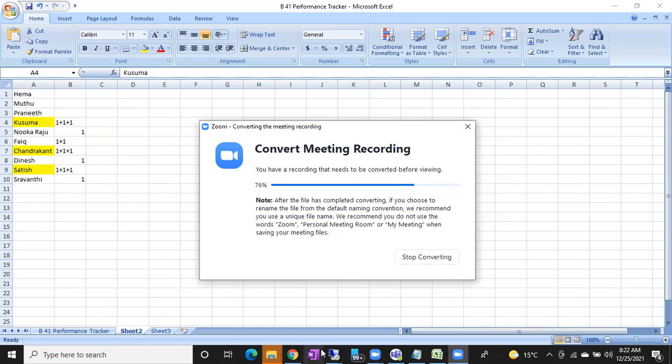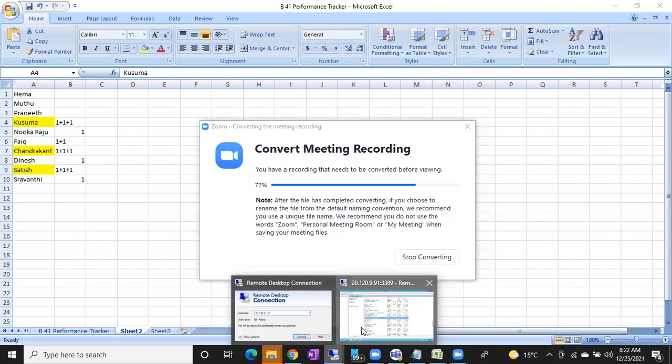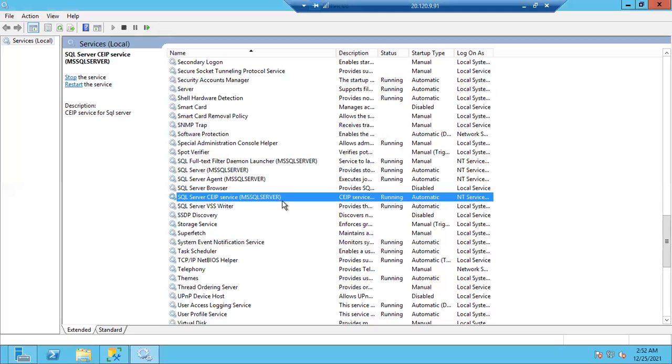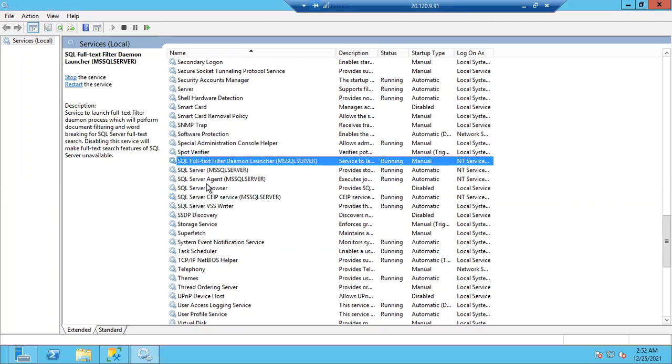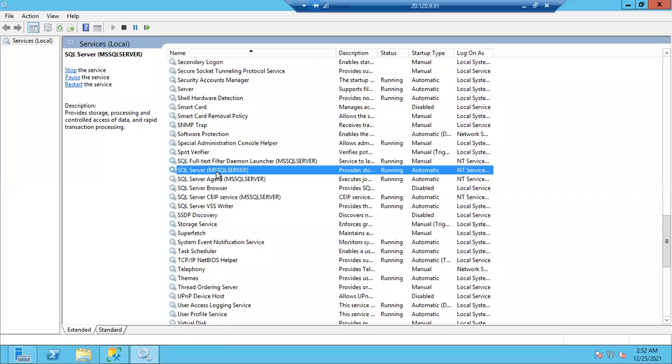Everyone, I hope it is clear how many services will be installed, and how to identify how many instances there are in my machine. Simply, if you see 4-6 services, it means only one instance. If you see an instance with any other name, you can see 2 instances installed.